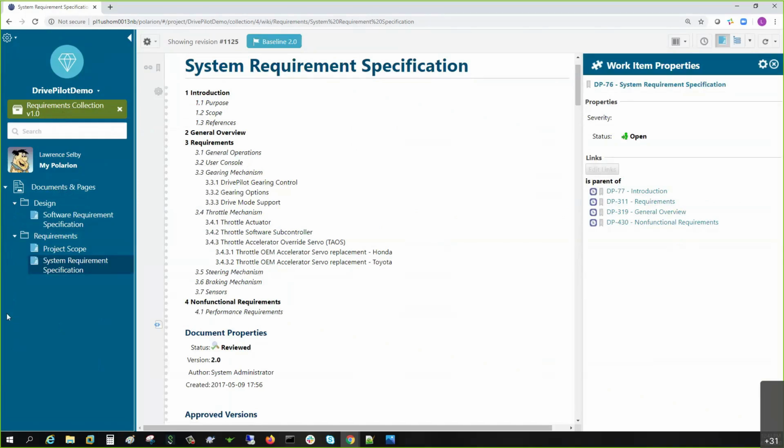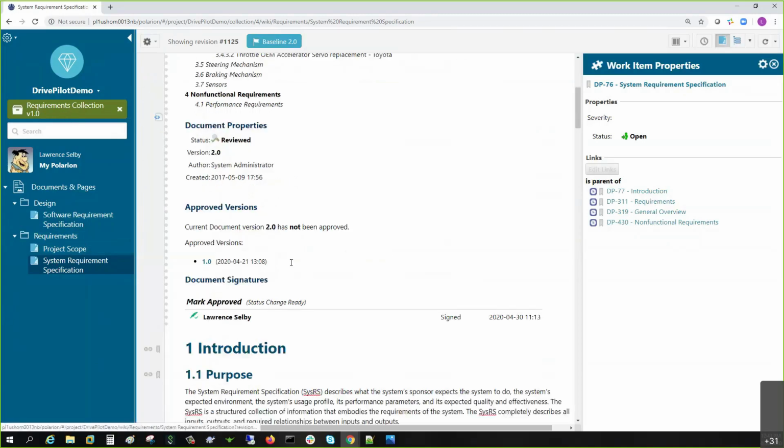This is part of the user experience refresh and redesign, to make things as simple and easy as possible. So you can see only those documents that are contained within the context of this requirements collection.